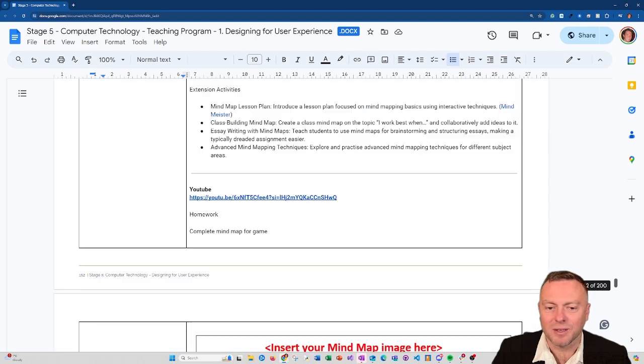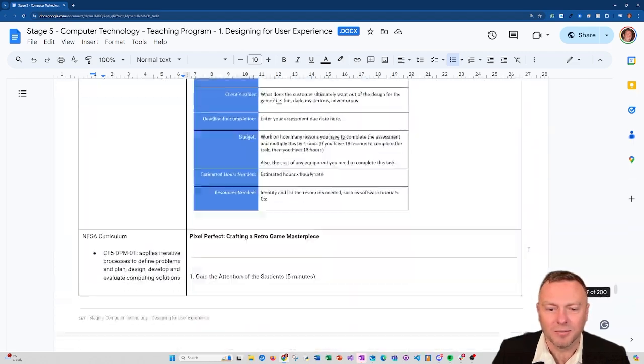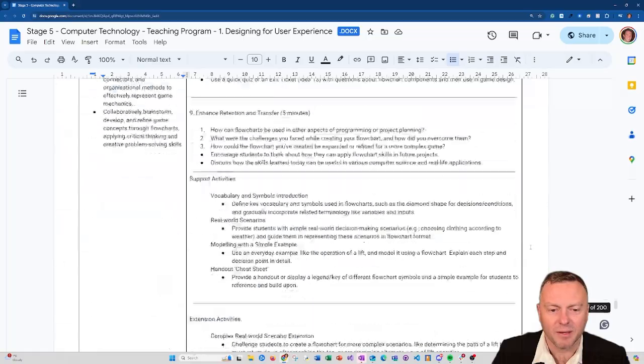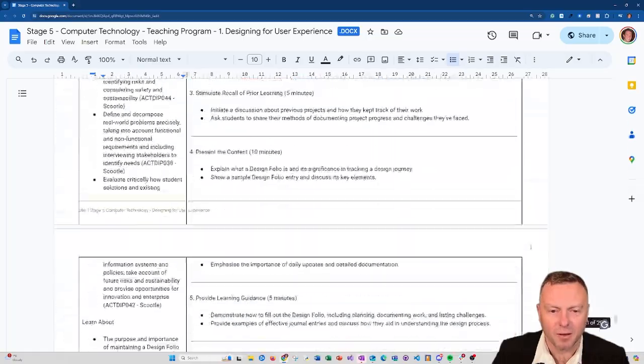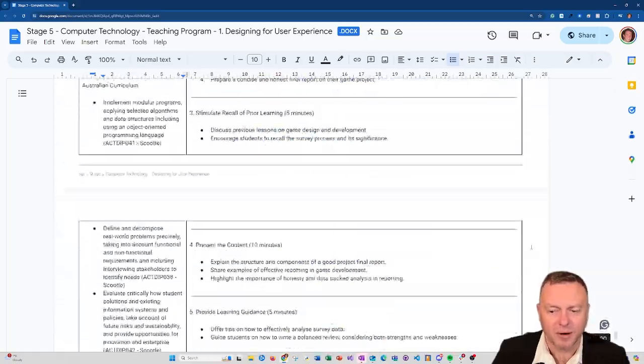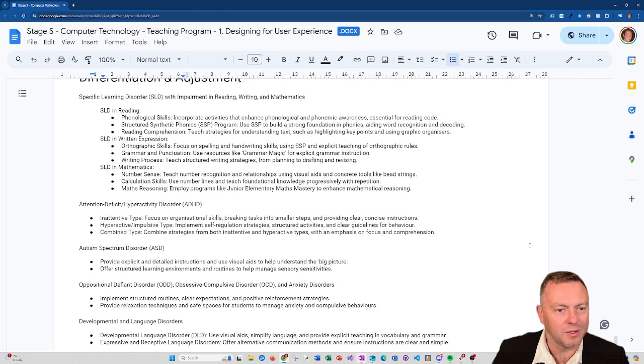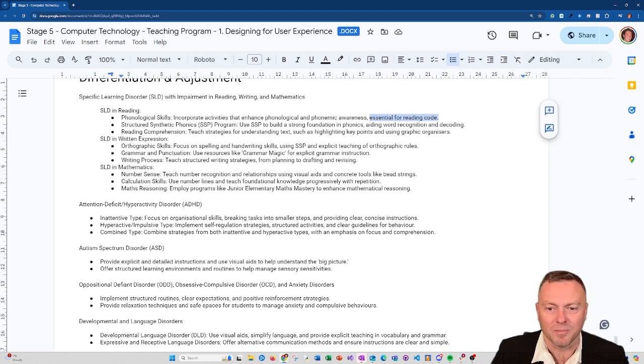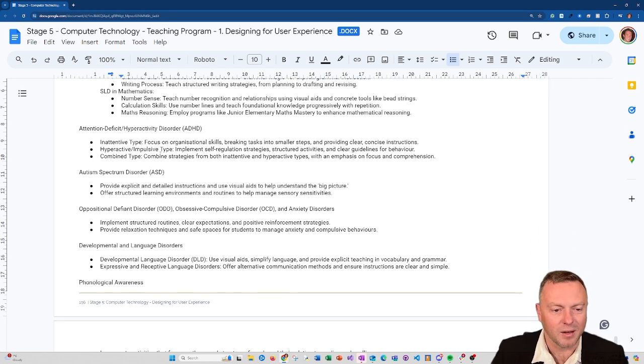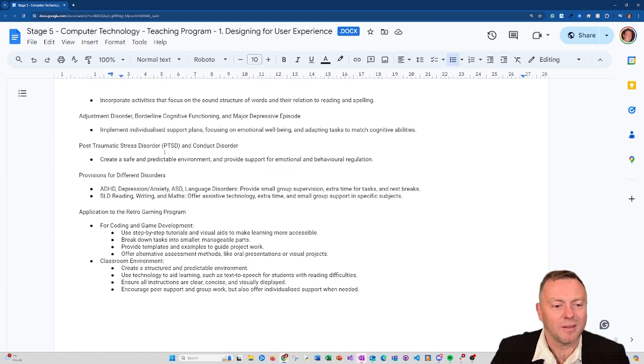The last thing that's really cool with this, right down the bottom, is I have a differentiation program. So the differentiation program goes through and works out for all different learning needs, how do you actually help them? But not just generically, how do you help them with this particular unit? So it will go through and give the right adjustments that you need to do to help students with all these different special needs. Right? Now, this is all generated with AI based off a prompt, again, in my book, Teacher Prompt Secrets.